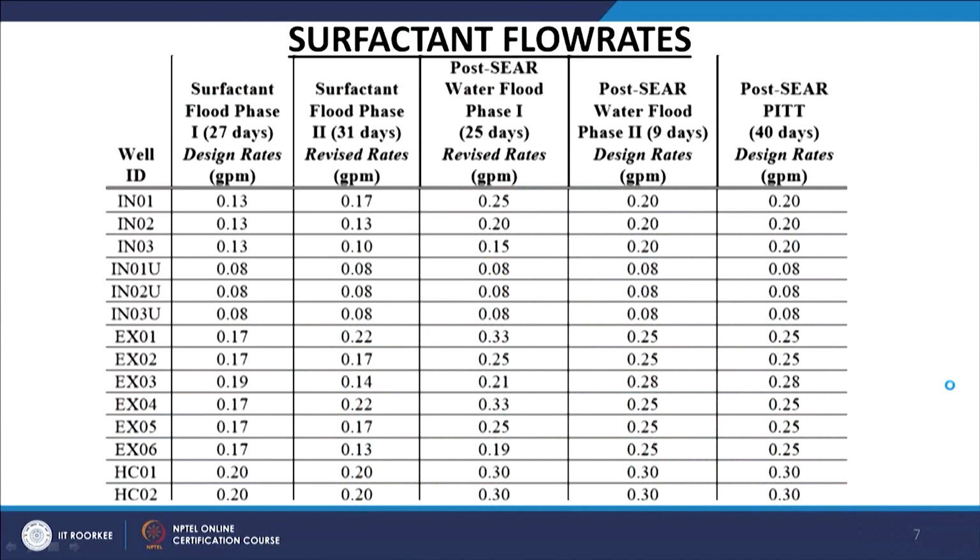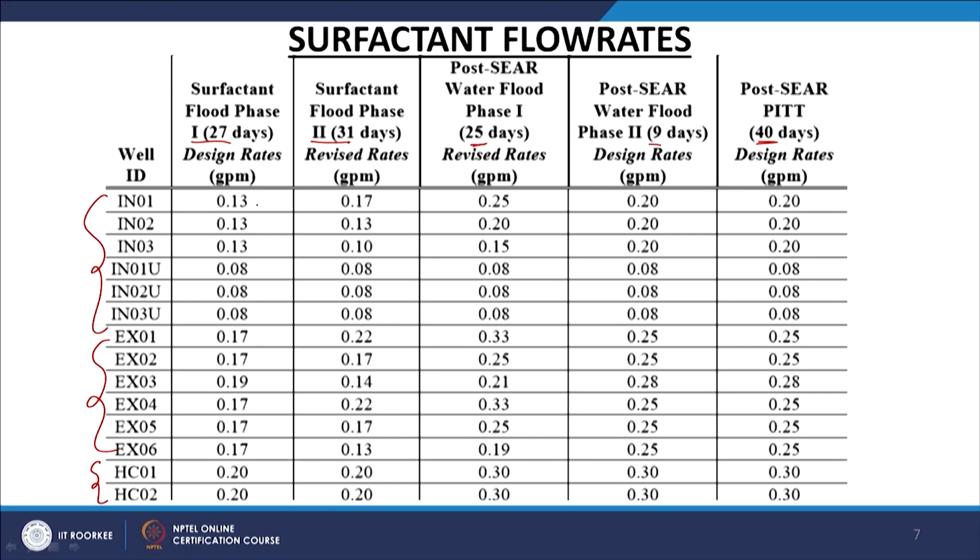So, surfactant flow rates, just to get an idea about it. So, I believe we had a set of injection wells flanked by different rows of extraction wells, and also two wells for hydraulic control let us say, right. So, just different flow rates during flooding 1 and 2 let us say, right. So, 27, 30, 30, 60 days more or less, and water flooding let us say, right. They looked at water flooding, 2 phases of water flooding, and again the PITT phase let us say, right.